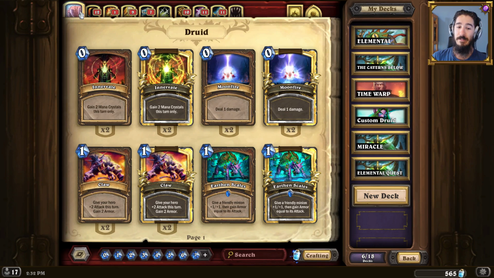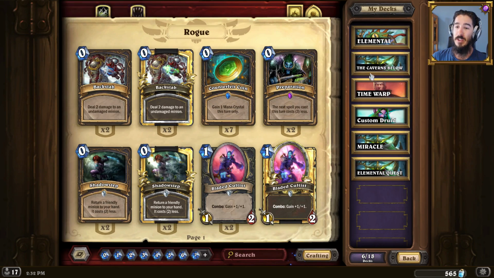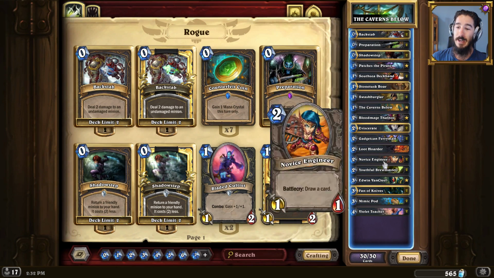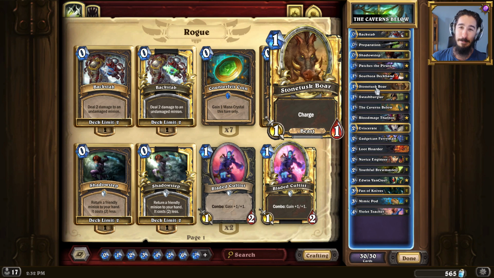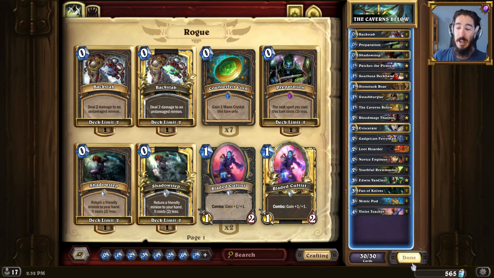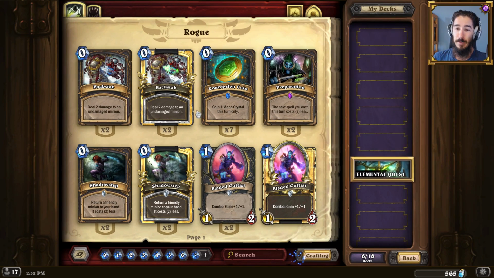Now, there are two distinct variations of this deck. The one is just a standard, chargey, rush-you-down type version. It's got Stone Tusk Boar in it. I'm not even joking, there's a Stone Tusk Boar in this deck. It's crazy. When it's a 1-mana 5/5 with charge, then it's pretty good. Then there's an elemental version of the Quest deck.